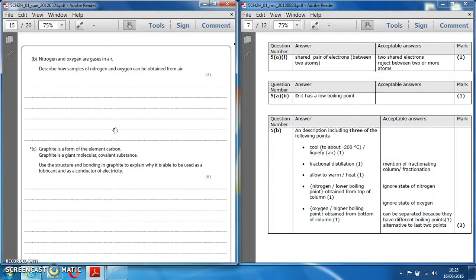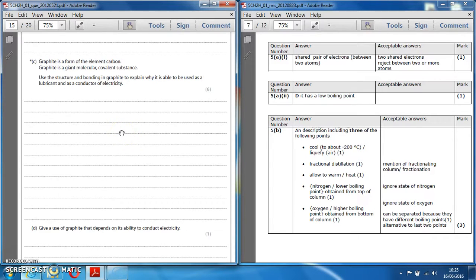How do we do that? They're already gases this time. You looked at it in Unit 1 when you were using oil and you heat it up and they evaporated. Well, we do the opposite way around. We cool them down, fractionally distill them by warming them up, and the nitrogen's got the lower boiling point, which means that's going to come out as a gas at the top, and you can get liquid oxygen poured out the bottom.